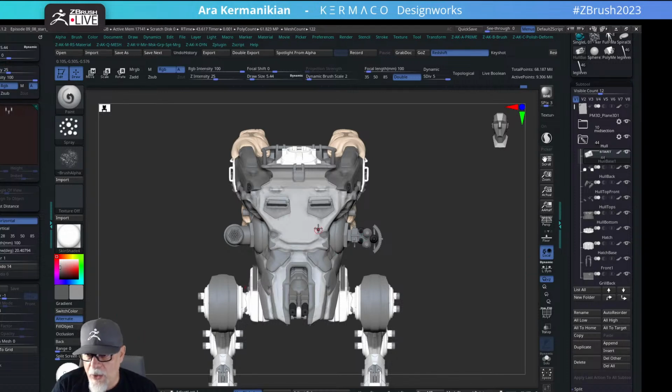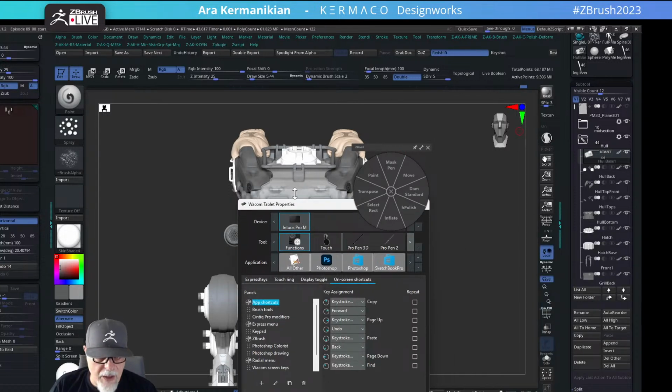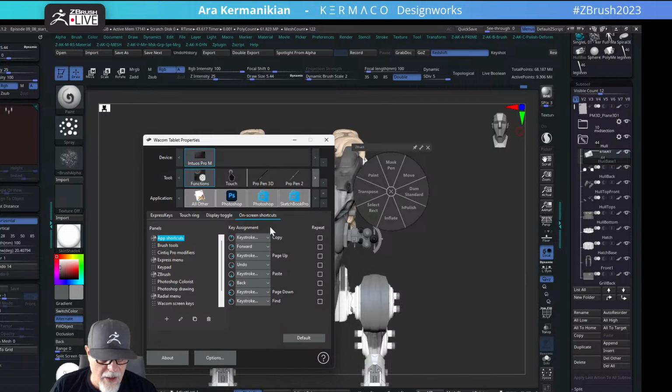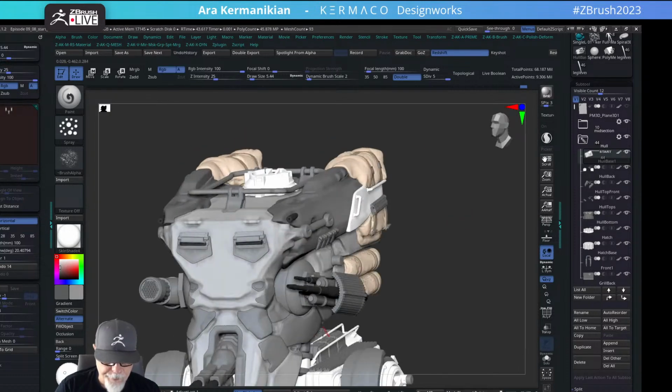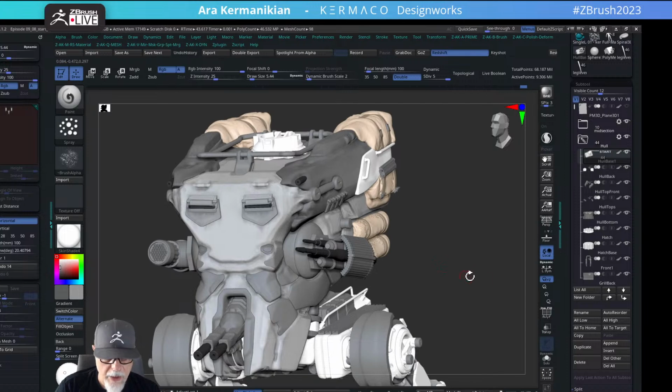Is that wheel an add-on? No, Zach Max, that wheel is a Wacom thing. So this thing is part of the Wacom tablet. In the Wacom settings, it's basically using this thing called on-screen shortcuts, and it's using this kind of wheel. So I made one for ZBrush. And basically all that it's doing is just doing keystrokes for hotkeys that I have. So if you like working with hotkeys, you can use hotkeys. I just kind of like having a little menu on my screen. All right, where were we?